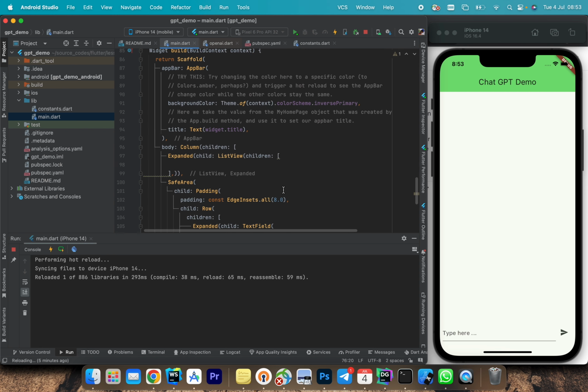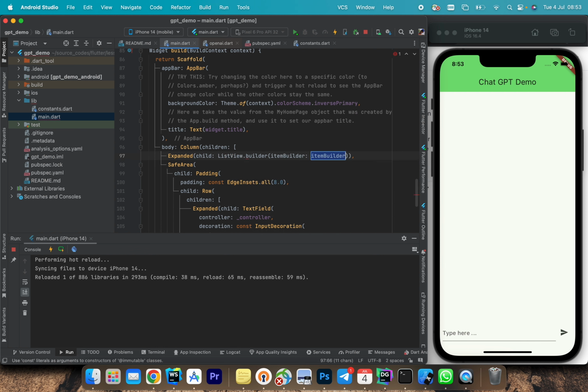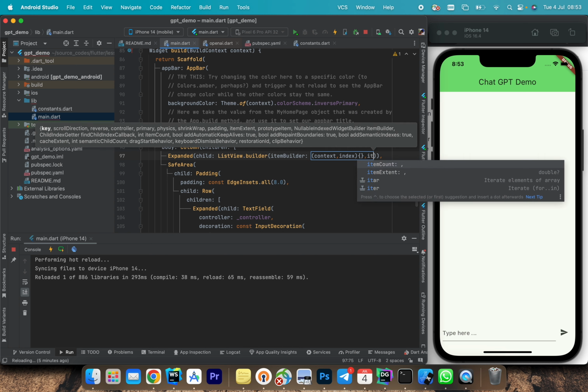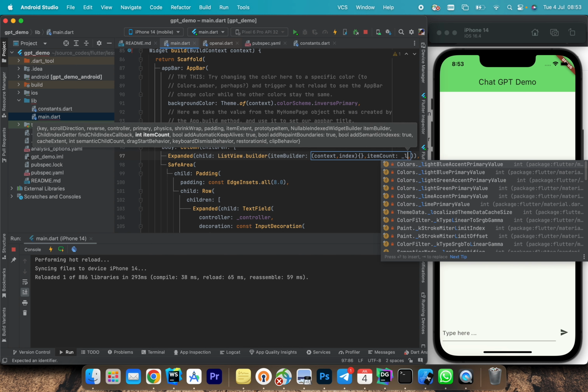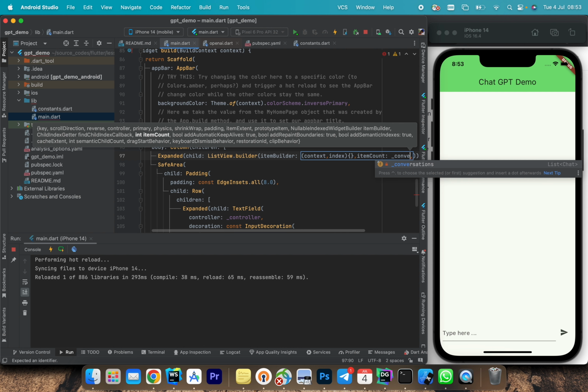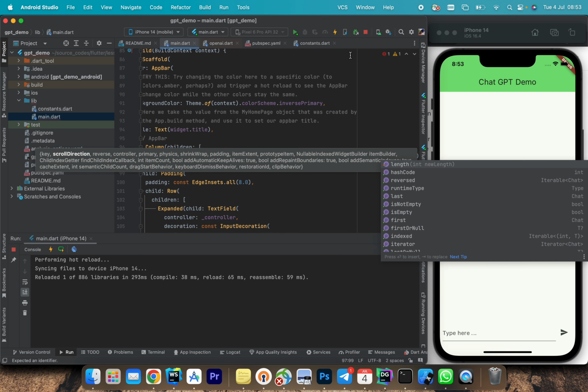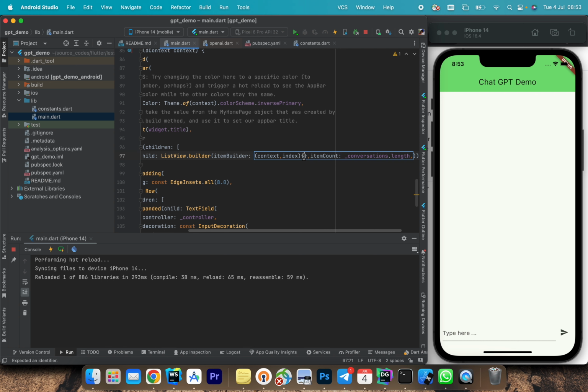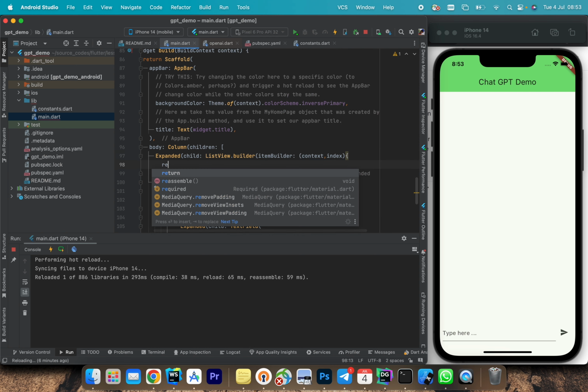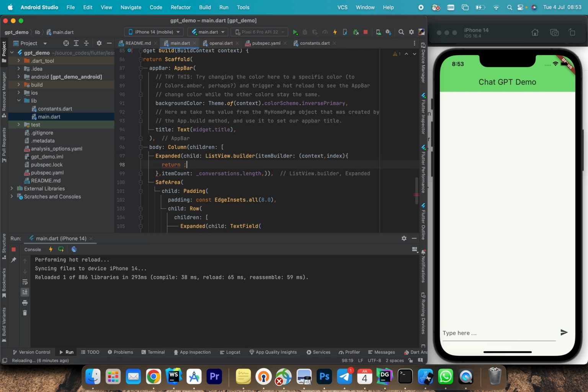So here in the list view we also have to add list view dot builder. Because we are expecting to have a long list, we also have to add the item count. So dot conversation dot length. So here we will be returning our chat.